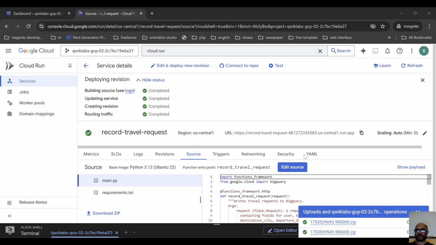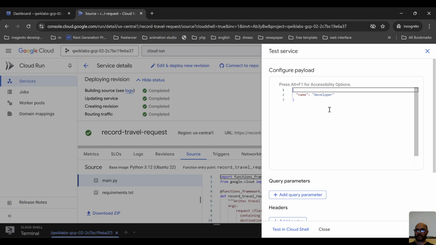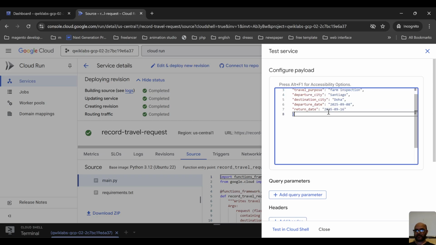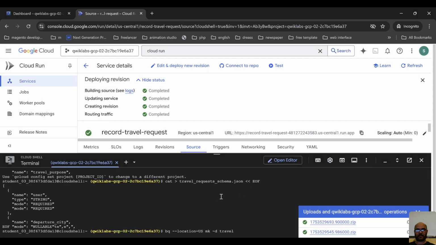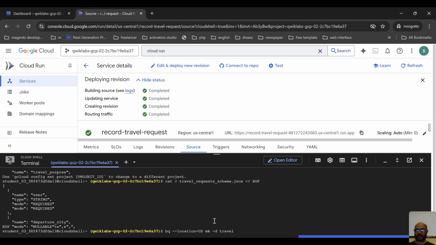Now I will test the Cloud Run function in the console. Suppose I'm going to the test, and I will configure the trigger to query parameters, and we tested the Cloud Run function inside the Cloud console.